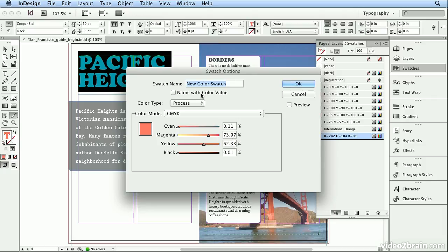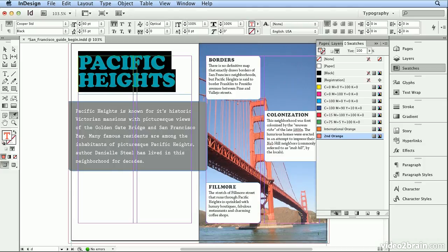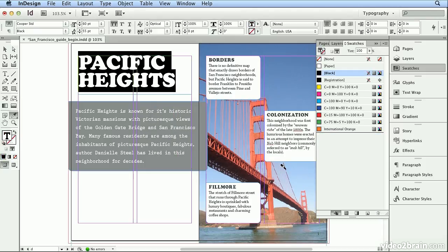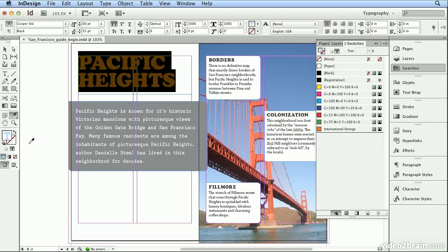So I could uncheck this and name this Second Orange if I want to keep it. Or if I decide that it was too far off and looks a little bit too pink, I could simply trash that color, and I'll replace it with black. What I'd like to do is grab a blue sky to use for all my heading styles. So the eyedropper tool is loaded with a color right now. To reload the eyedropper, I can hold down Option or Alt, and as I click, I can see the blue that I'm sampling here. So I could try a lighter blue, you'll see it change, and a darker blue.